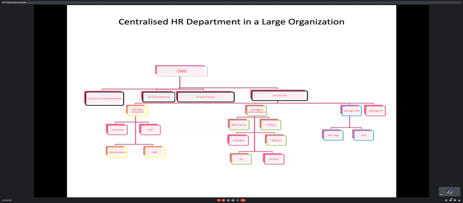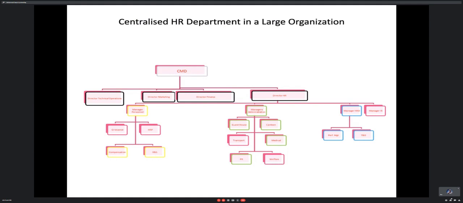Adjudication is a three-tier machinery comprising of labor court, industrial tribunal, and national tribunal, depending on the nature of cases. So all issues that are mentioned in the first and second schedule of the ID Act of 1947 are looked after by the labor court. Any issue that remains unresolved at the labor court and is falling under Schedule 3 will be taken up by the industrial tribunal, or the cases that are referred to by the government to the industrial tribunal will be looked after by the industrial tribunal.